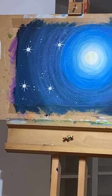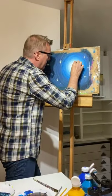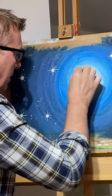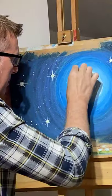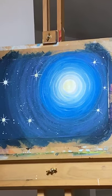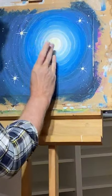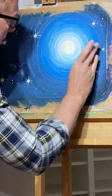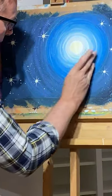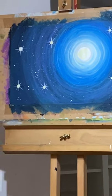Okay. Now, what I want to do also is a couple of lines. While I've got this white chalk, I'm going to do a couple of lighter lines coming down there as well, which I'll put with the yellow. That yellow's dry now, of course. Like that. Just a little bit, just to make that glow a bit bigger. This time I'm going to use a clean finger, so I'm checking on the digits, and there's a clean one there. I'm just going to let that push in. Rather than leave it chalky, I'll push it into the colours that are underneath it, like that. There we go. Right, so now we're all ready to put our tree in, and the land.